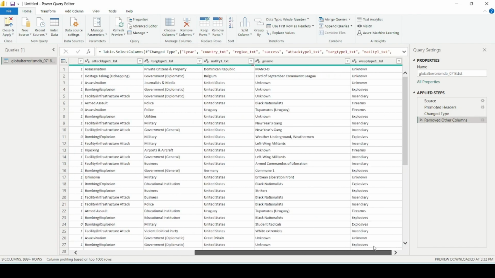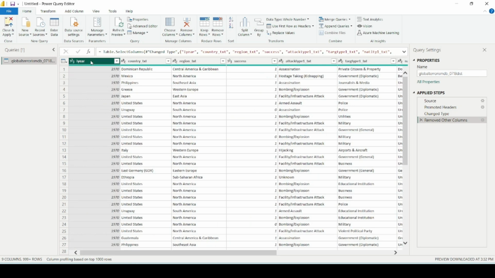Now rename all of the column names for the purpose of our dashboard, to look more attractive and meaningful.